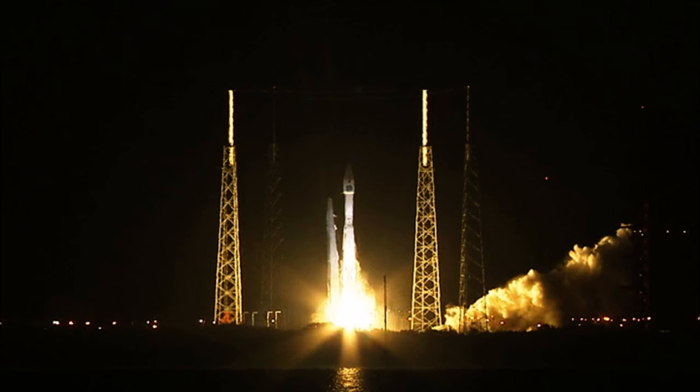In its more than 75 launches as of March 2018, starting with its maiden launch in August 2002, Atlas V has had a perfect mission success rate, in contrast to the industry failure rate of 5 to 10 percent. However, there have been two anomalous flights that, while still successful in their mission, prompted a grounding of the Atlas fleet. The first anomalous event occurred on June 15, 2007, when the upper stage engine shut down early, leaving its payload — a pair of NROL-30 ocean surveillance satellites — in a lower-than-intended orbit. The cause was traced to a leaky valve which allowed fuel to leak during the coast between the first and second burns, causing the second burn to terminate four seconds early.